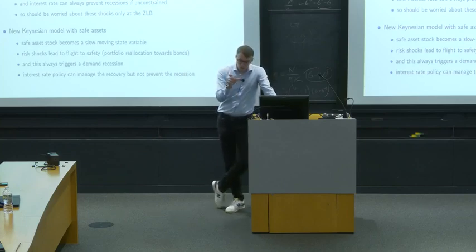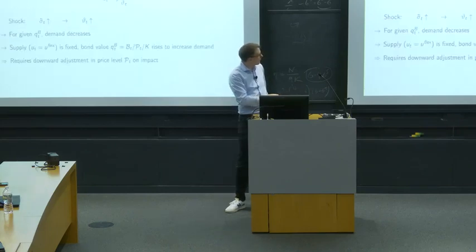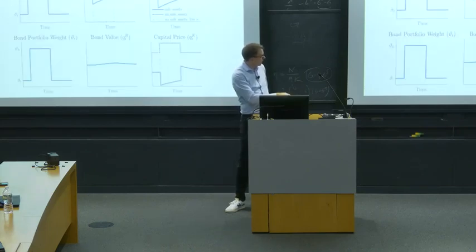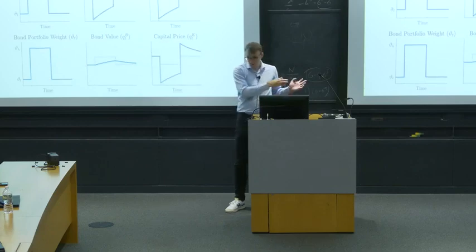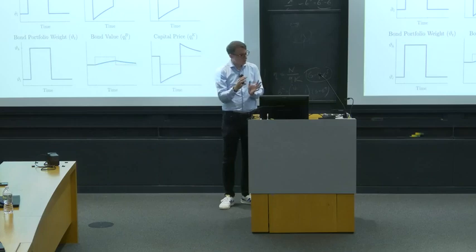Well, on impact, no, because the bond value can move on impact. So on impact, it won't help, but it might be indeed that in the transition period, oh no, that's not entirely right what I say. So on impact, actually the experts, the ones who hold the capital, they will lose because the capital price drops a lot. You've seen this here, right? That the capital price drops a lot. So eta, as we called it yesterday, would drop a lot, and therefore the demand share of these other agents is going to be much higher. They have a higher marginal propensity to consume. So to some extent, that would be stabilizing.